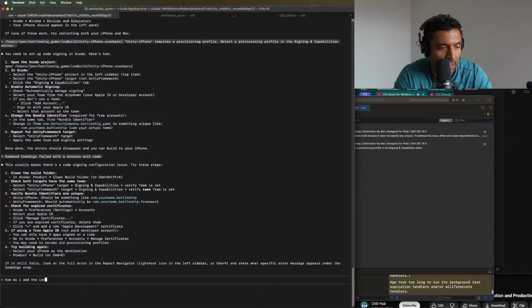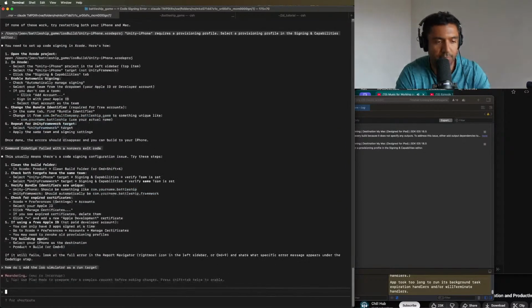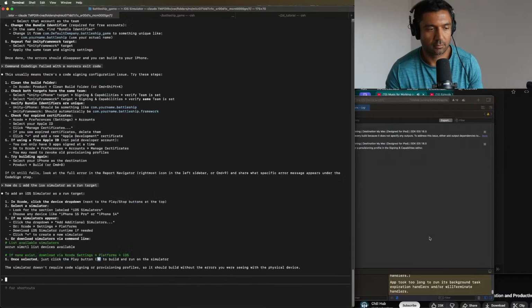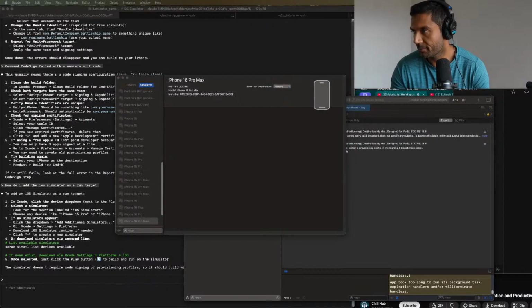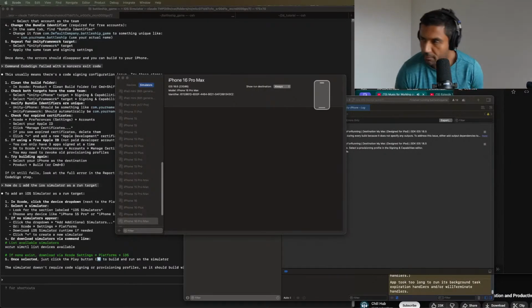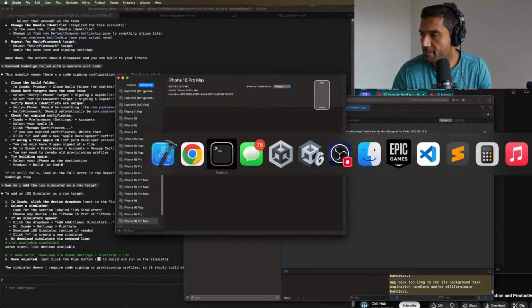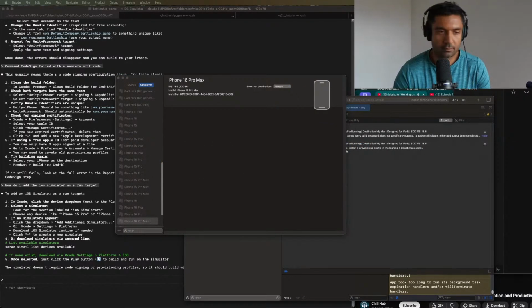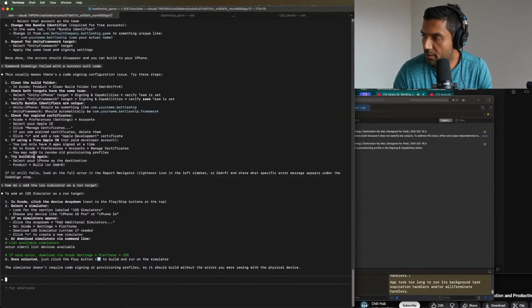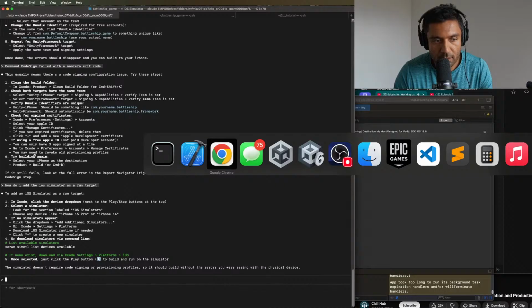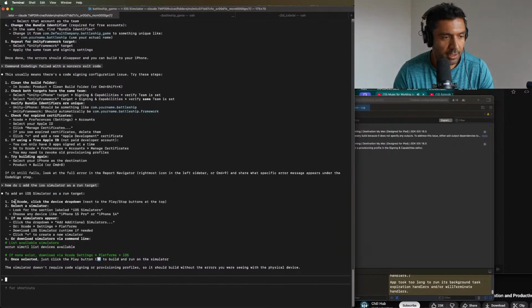How do I add the iOS simulator as a run target?